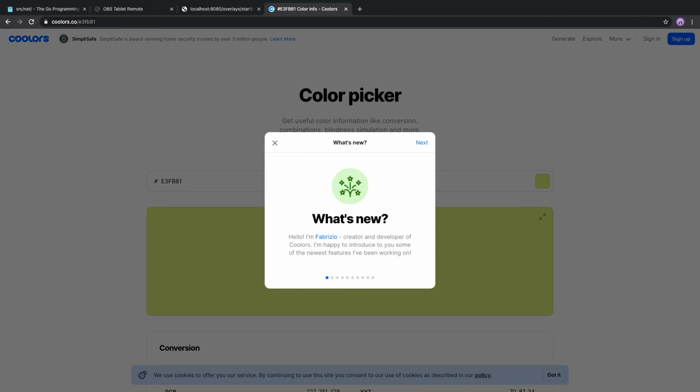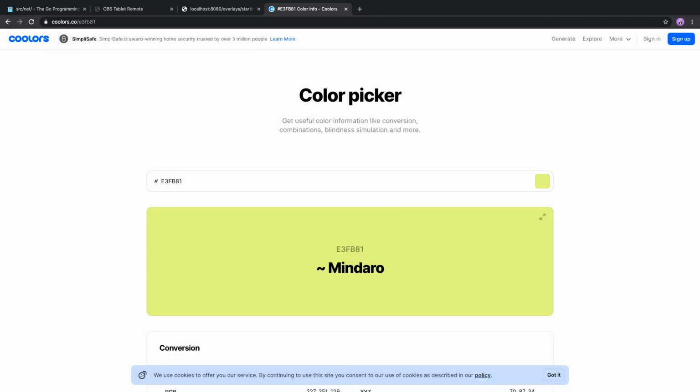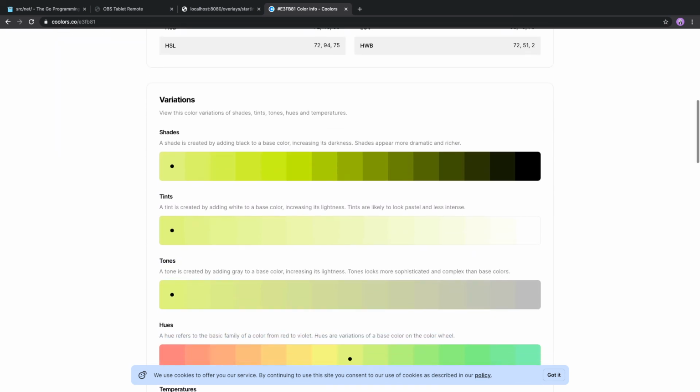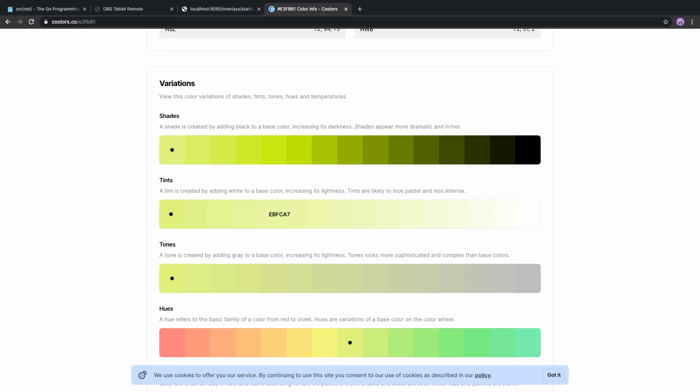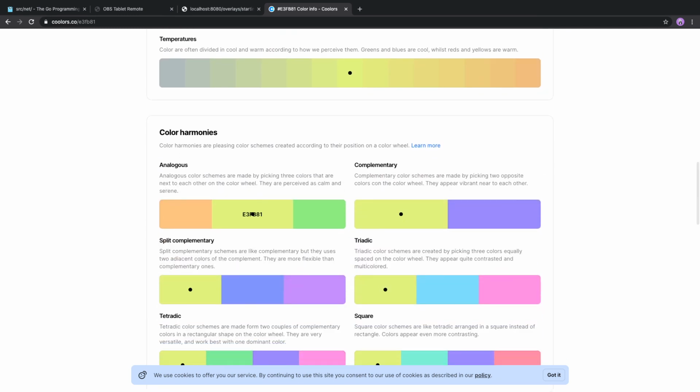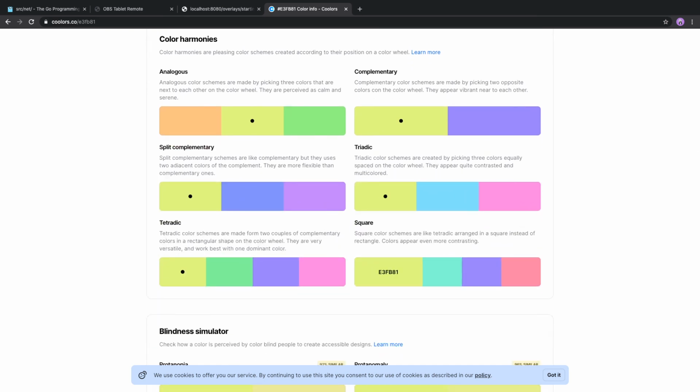Yeah, so this is the website that I was looking for. It gives you a nice set of colors. So this is a color that my background is using, and everything else is going to be using. And then you have the different spectrums and different shades for it, and the different color styles that you can use. So you can use this blue. The one I was looking for was square, which has the color that I'm using, and a bit of purple. And that's how it helps you figure out the color combinations.